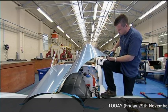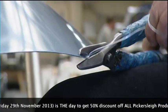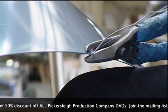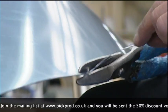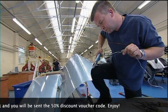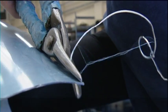It's rolled up exactly the same, but the shape of the bonnet is more tapered at the front. The cutting down procedure is very similar, taking parallels off the wing, the cowl and the scuttle. And the wiring and the strengthening of the back edge is very similar, but the accuracy to the wing is a lot different because the tolerance, the gap between the wing and the bottom of the bonnet, is a lot tighter than the standard car.